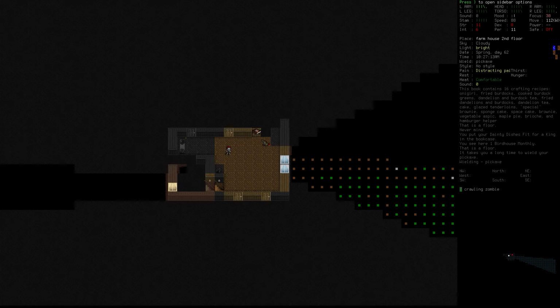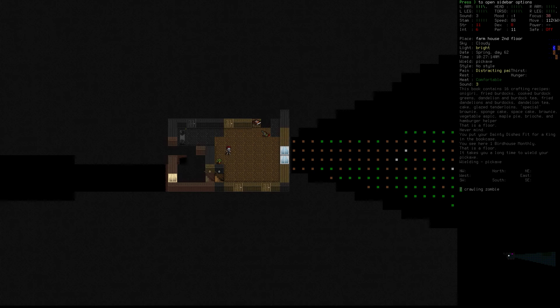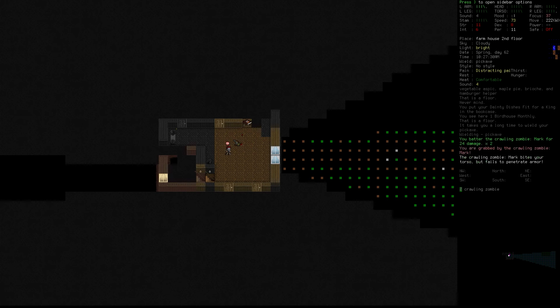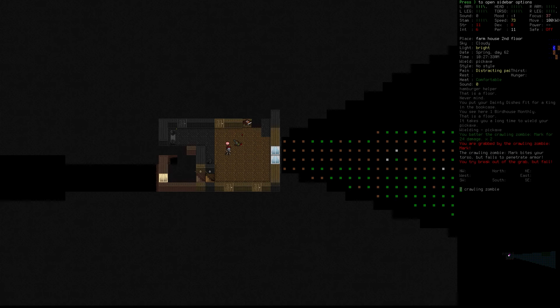Okay, crawling zombie. I could deal with that. Let's try the pickaxe out. Let him come to us, so we have the upper hand in movement. Okay, he grabbed us. He failed to penetrate our armor, which is great.